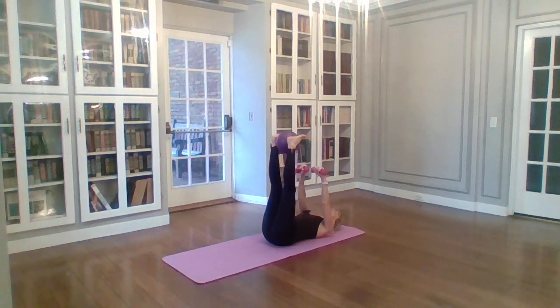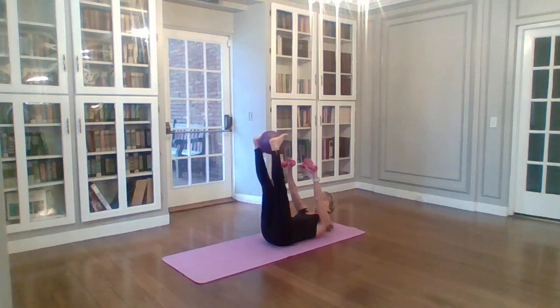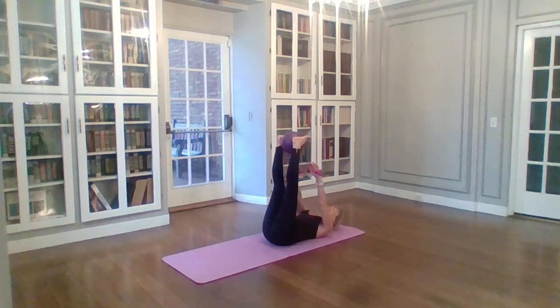Let's add on. 1, 2, 3. Hold it there. The leg's going to go down, 2, 3, up, 2, 3. Release the head. Try that again. Knees, shins, ankles, pause. Lower the legs. My arms are like in that diagonal, waiting for the legs to come back up, and then release the head.